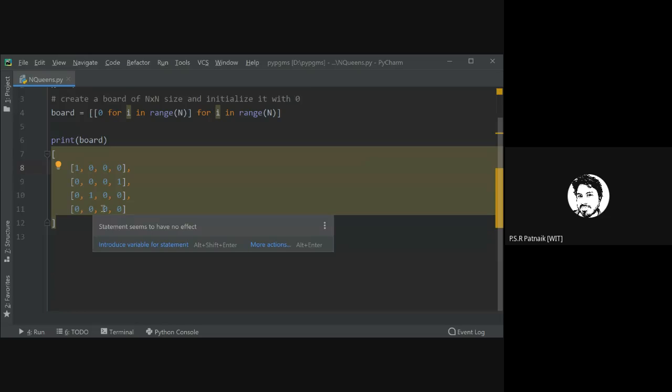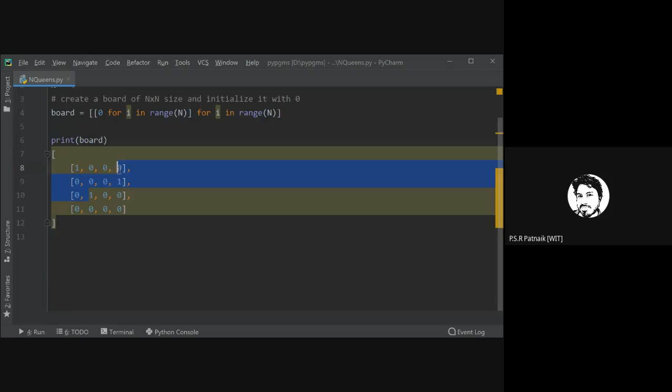For the diagonal, tell me, is there any need to check these below diagonal values, these two values, when I'm trying to find a position for Q3? On the same logic, I need not check elements diagonally lower than the current position. What I need to do is always check the diagonals available above. I need not check below because I have not yet placed anything there. I will be placing it in future. So you have to always check diagonally upward, this cross and this cross. That's it.